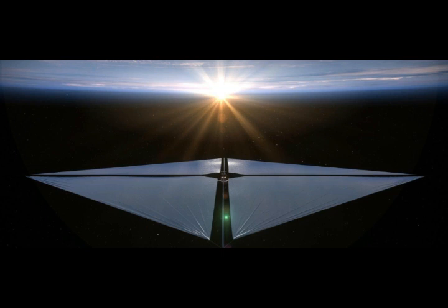If boom deployment is successful, the ACS-3 team hopes to perform some maneuvers with the spacecraft angling the sails and changing the spacecraft's orbit. The goal is to build larger sails that can generate more thrust. The hope is that the new technologies verified in the spacecraft will inspire others to use them in ways we have not even considered. Alan Rhodes, ACS-3 lead systems engineer, NASA's AIM Research Center, says.